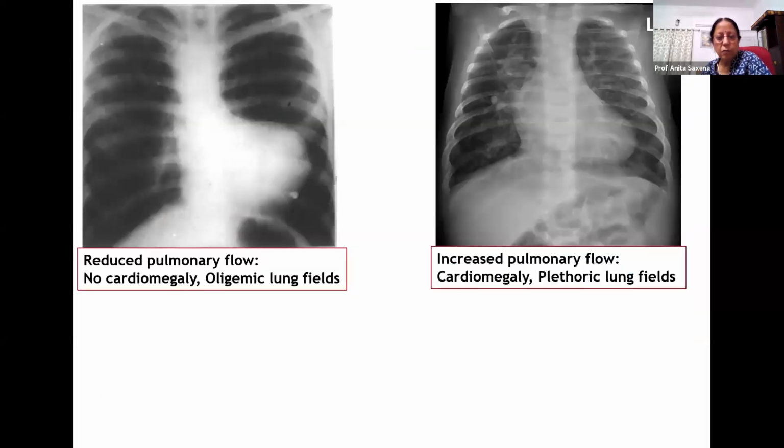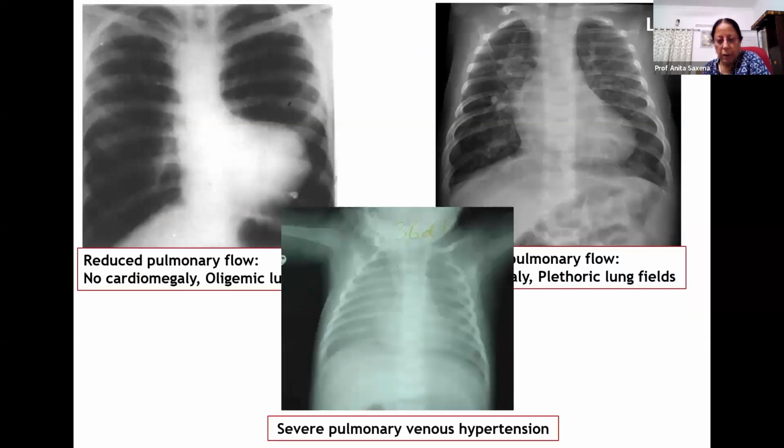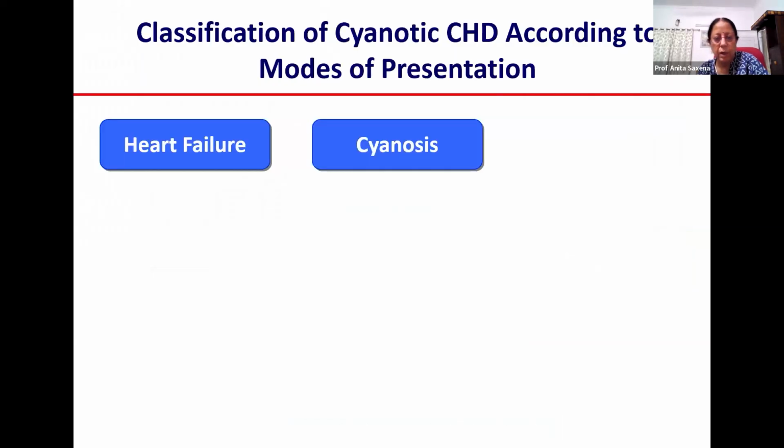Very easy to differentiate if you have an X-ray at hand, and I would always recommend, before going for an echocardiography, please do an X-ray, especially if you're not sure if you're dealing with a tetralogy situation or an increased flow situation or even Eisenmenger situation. Rarely you may have a condition with severe pulmonary venous hypertension. Obstructive TAPVC classically presents in this manner. And again, these babies present much earlier in life.